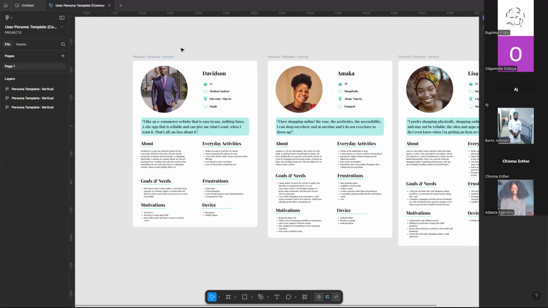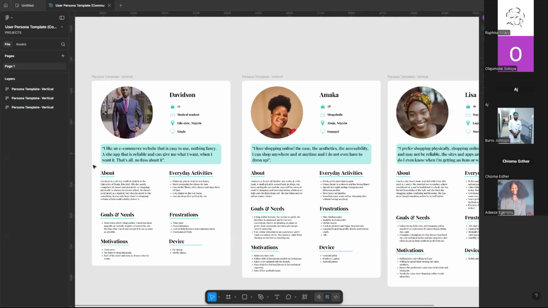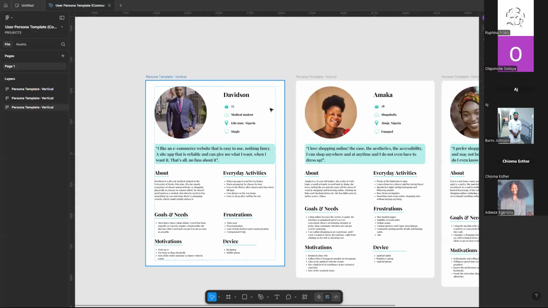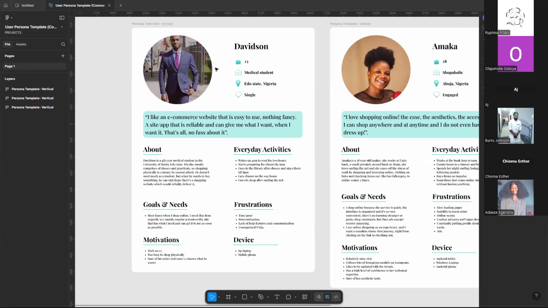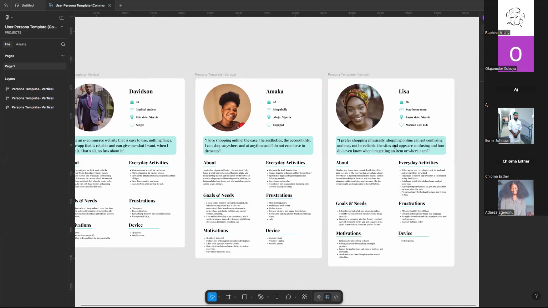You can go back to the task description and what you have done there and make it better. Now this is a persona that was created here using Figma. So you can see how it looks. It's very simple, nothing too fancy. Remember, I said your persona should be visually appealing and relevant. So we're not here for colors and a lot of showy designs. This is just a very simple persona. This is the medical student. This is the shopaholic. This is the stay-at-home mom.